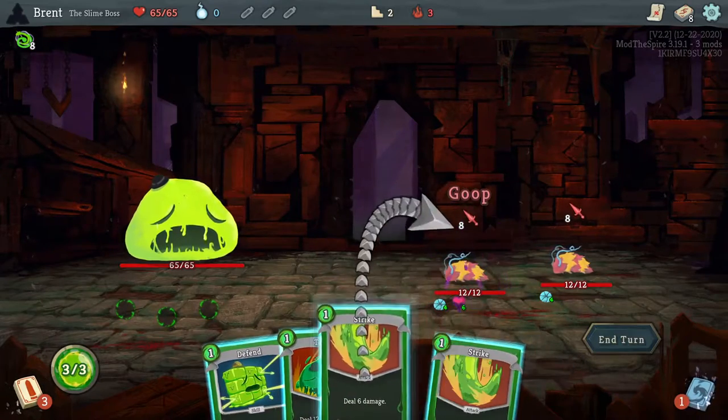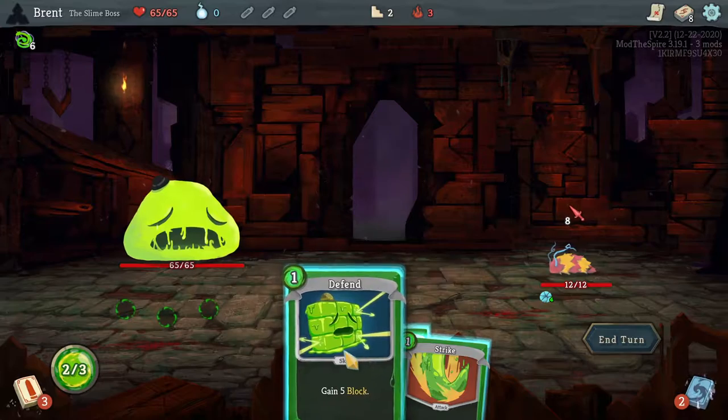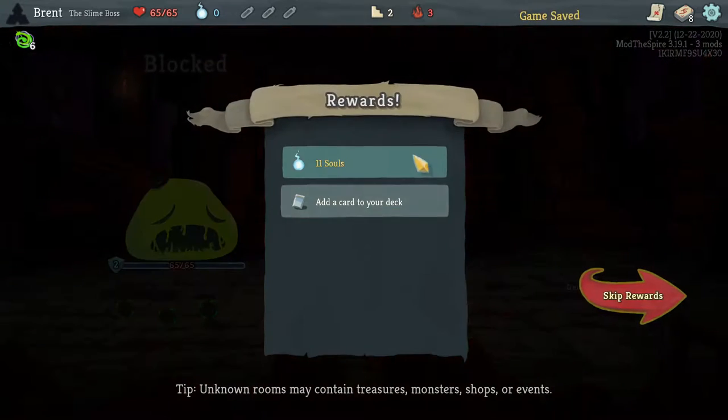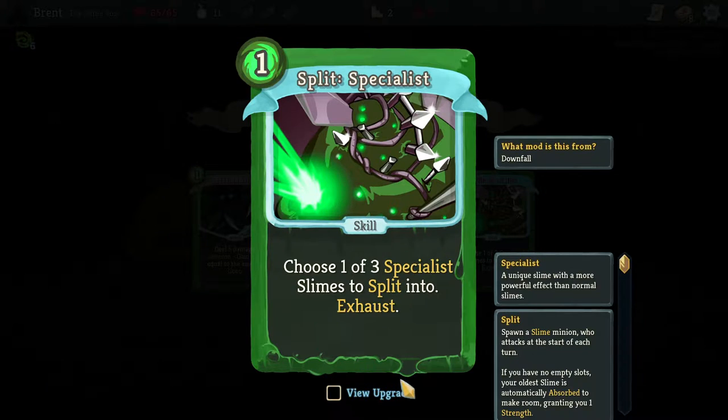Hit you for six, hit you for 12, one kill. Can I just kill you? Yeah, 12, take three. So it's defend, tackle. Easy first fight. Oh, split specialist to start with.